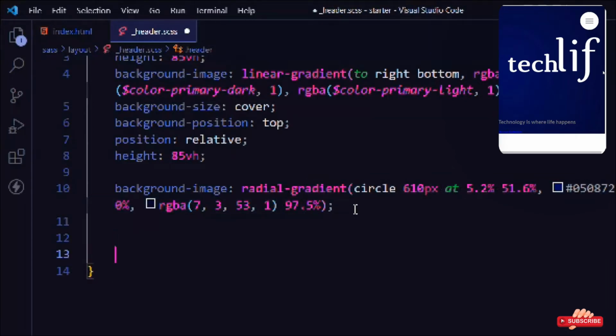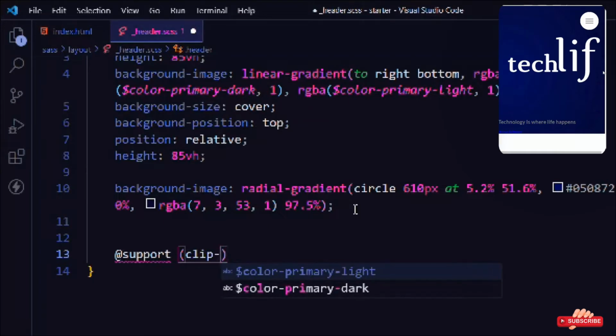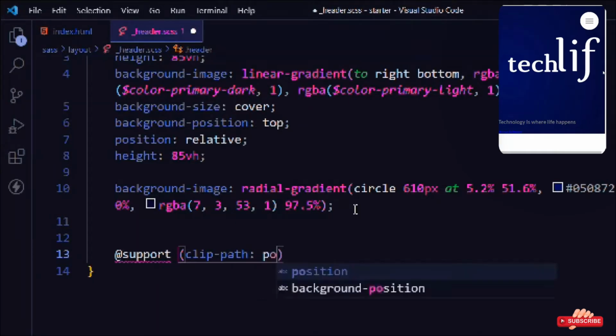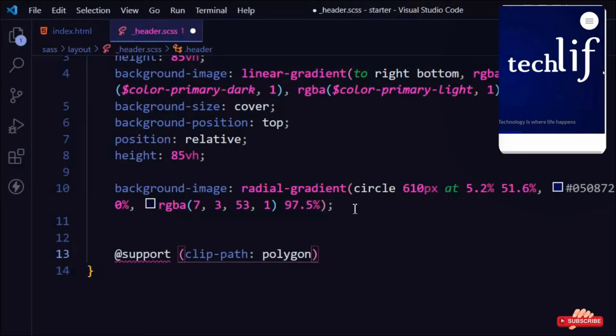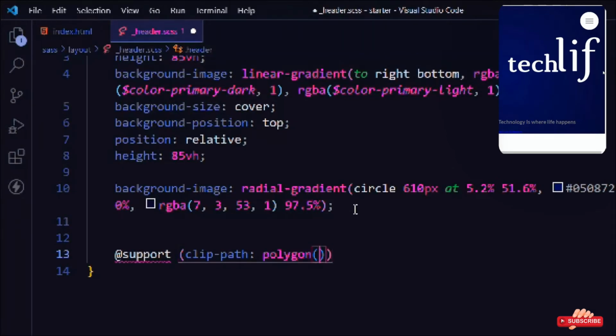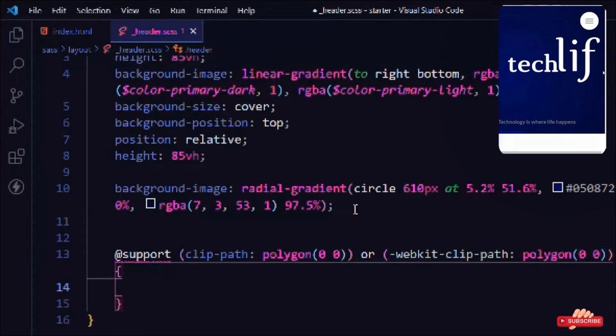Let's come down, let's use the browser support. In that we'll use the clip path, and I'll take a polygon because I want that slight curve shape. Inside that I will pass the value 0 0, and for other browsers, WebKit clip path, it will have a polygon with the same value 0 0, and that we have to define.